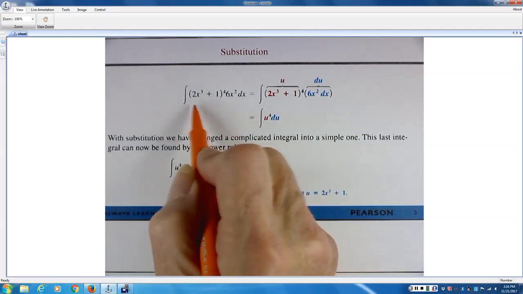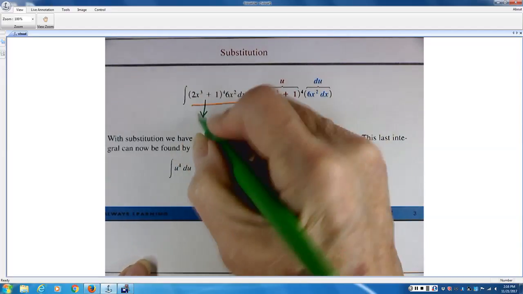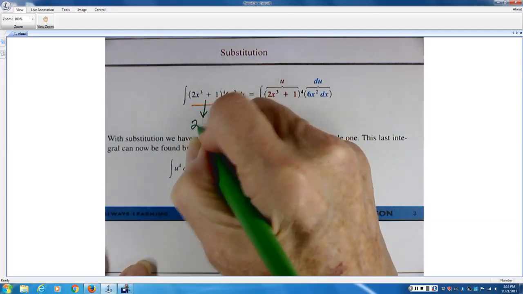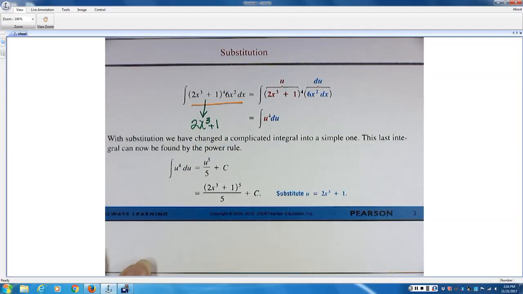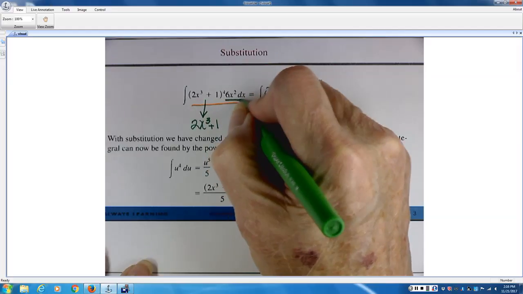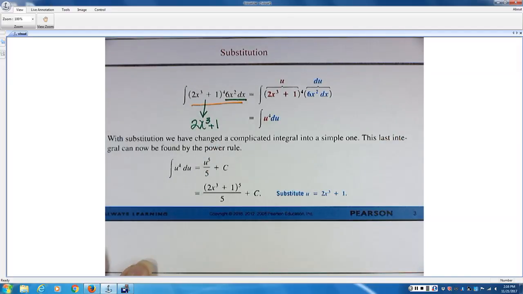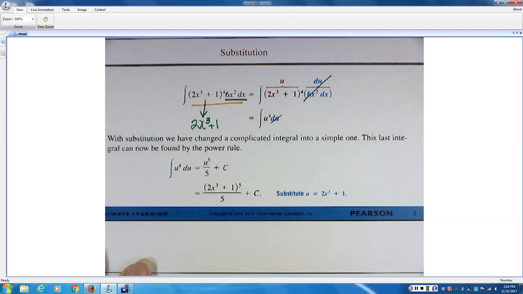So if we were given this problem, then what we look at, trying to solve it, is okay, this is the function that was part of the chain rule. In order to be able to proceed, we need the derivative of that function. And the derivative of that function is 6x squared dx. The dx just indicating that it's a derivative. Once we know that we've got that, we're basically treating that as du.